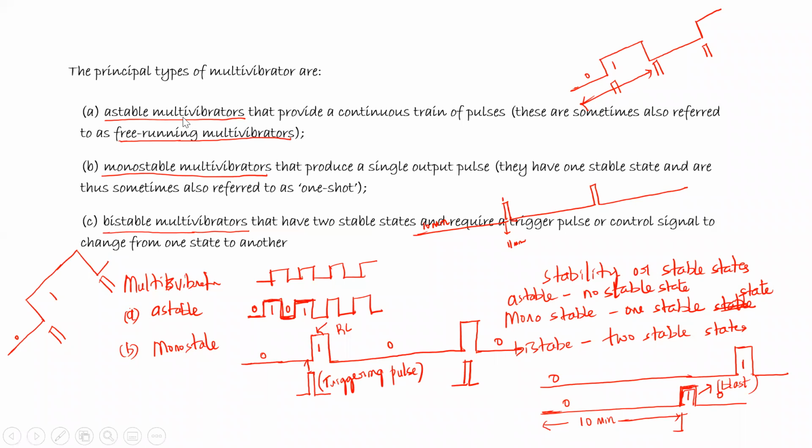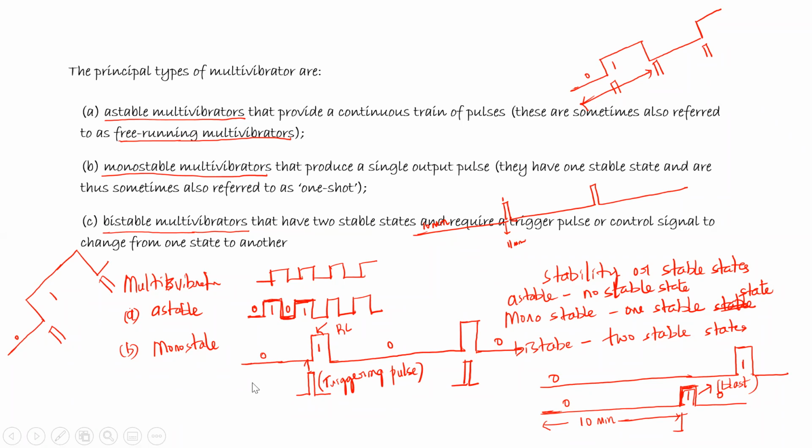So we have learned what is astable, what is monostable, what is bistable. In astable, there is no external triggering pulse at all. It is free running oscillations. It will stay at 0, and by itself it will become 1. It will stay at 1, and by itself become 0. So astable is free running, whereas in monostable it is just one state that is stable, and in bistable, both the states.